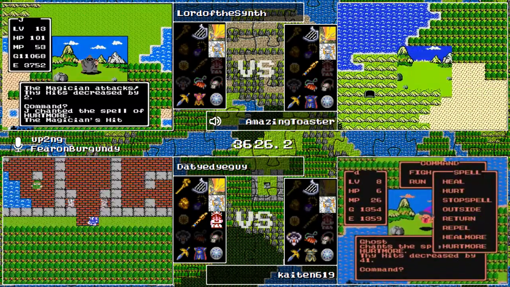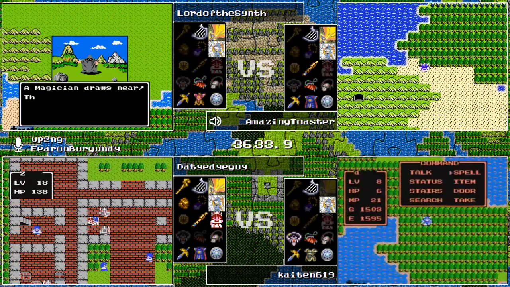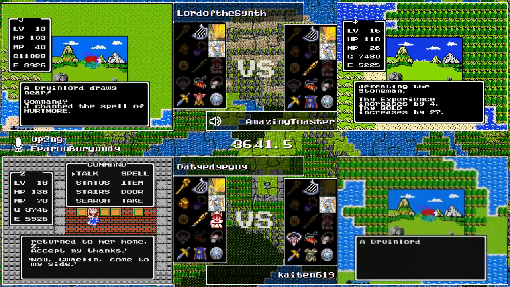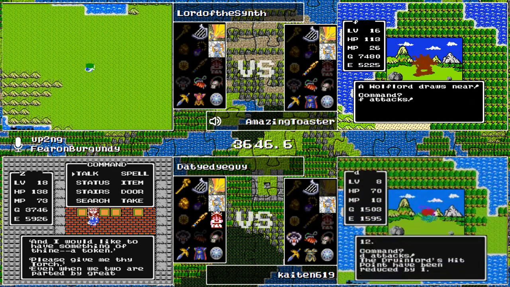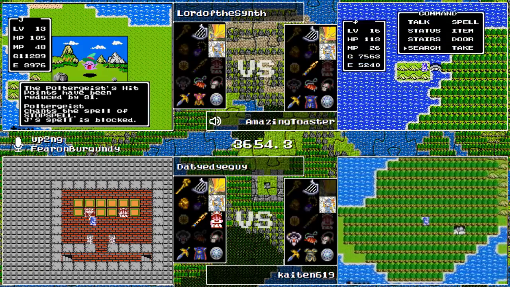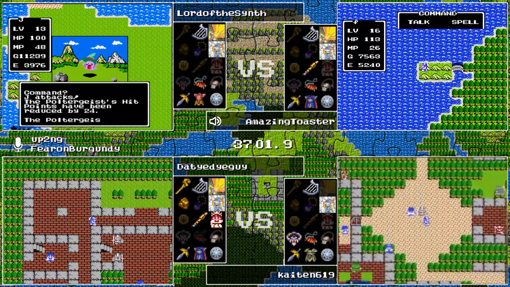And I'm trying to remember, I don't know if AmazingToaster has gone into Garen's grave to get the stones. Yeah, I don't believe so. They have not all found the grave at this point. I forget exactly where that was, but yeah, it was on the top level of the grave. And well, we know the only one I saw for sure that got it was the Datyedyeguy. And Kaiten.